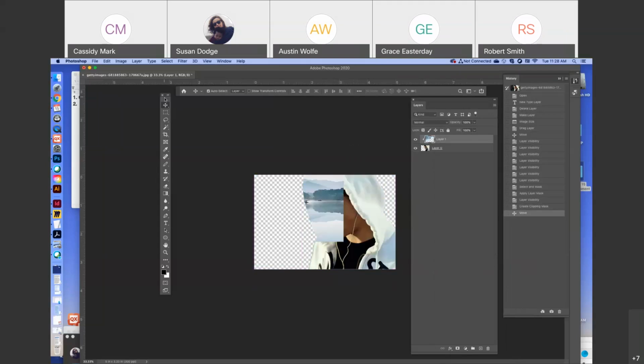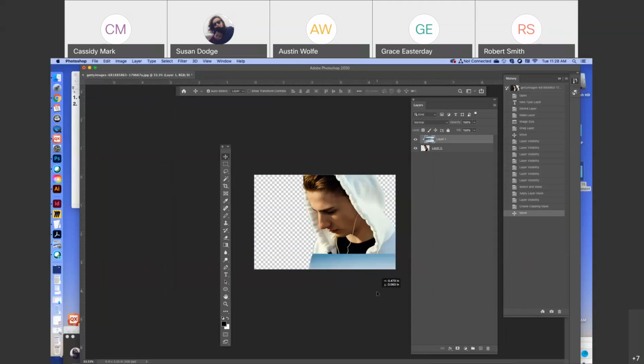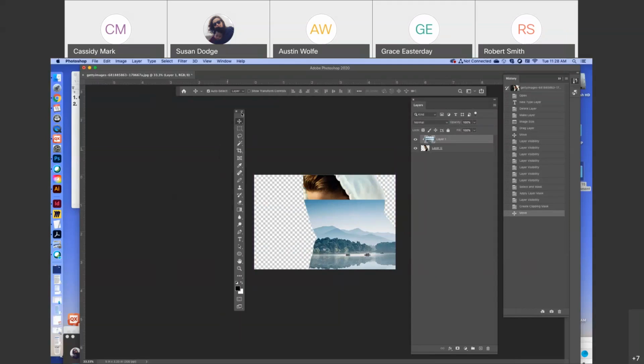Okay. And then you can move it around. You get in your move tool, and you can just decide what you're going to do. I want to see this guy's face, so I'm going to knock back this hard edge right here. Okay. Now, so then we're going to go to the gradation tool. And this is a tricky tool. All these tools are tricky. That's just all there is to it.